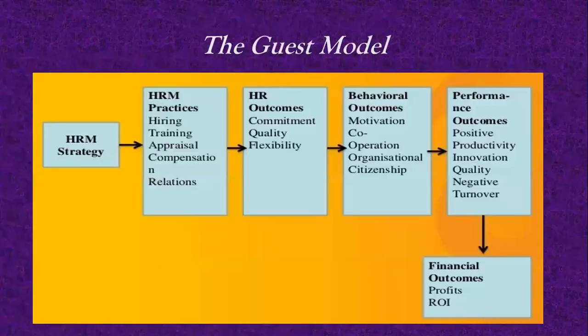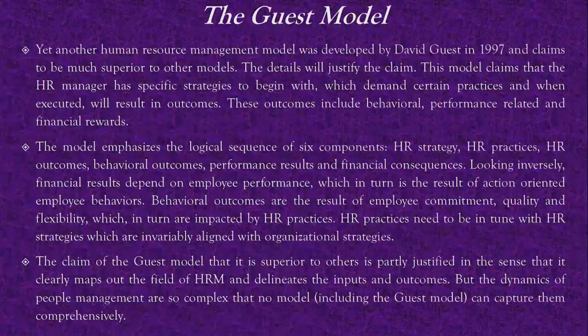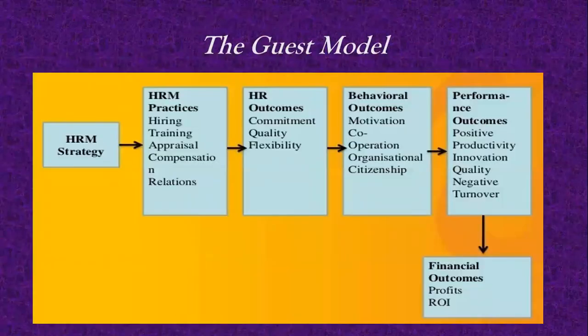Okay. The next model is to do with the Guest model. So here, of course, students, you have the explanation, but I'm just going to explain it with the help of the model. This part you can go through slowly also. Okay. So if you look at this, this particular model consists of several components again. It starts from HRM strategy and ends at financial outcomes.